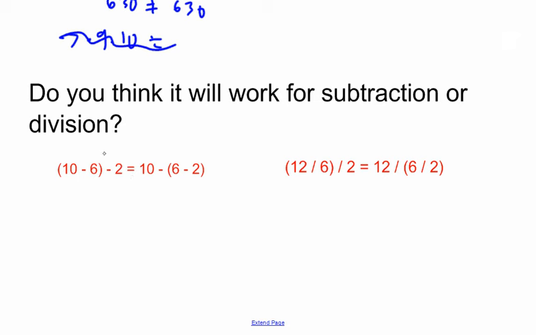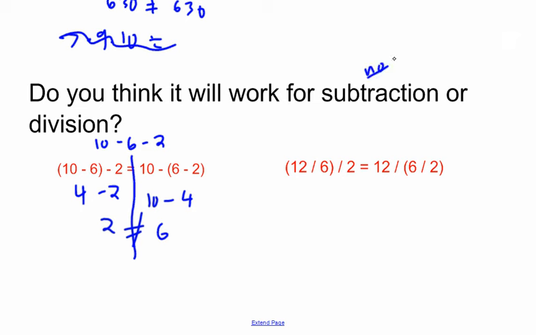I grouped them differently. This was 10 minus 6 minus 2. We have it same order on both sides. So 10 minus 6 minus 2. On the left side, we did the 10 minus 6 first, which is 4, minus 2, that would be 2. On the right side, we grouped the 6 and the 2. So let's do the 6 minus 2 first. That's 4. So we have 10 minus 4, and that is 6. And those are not equal. So it doesn't work for subtraction. Sorry. No can do. Division will be the same thing, and you can check this yourself, but it won't work. All right, so it does not work for subtraction or division.